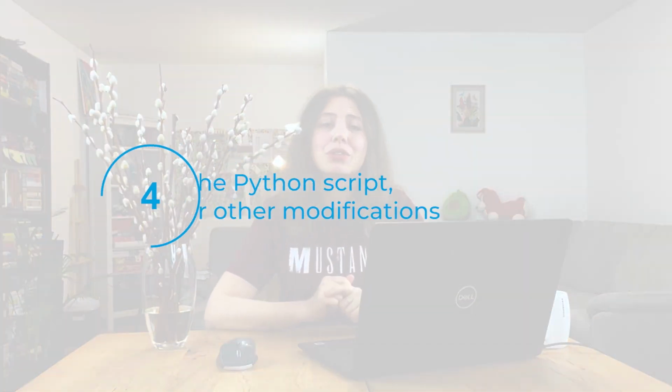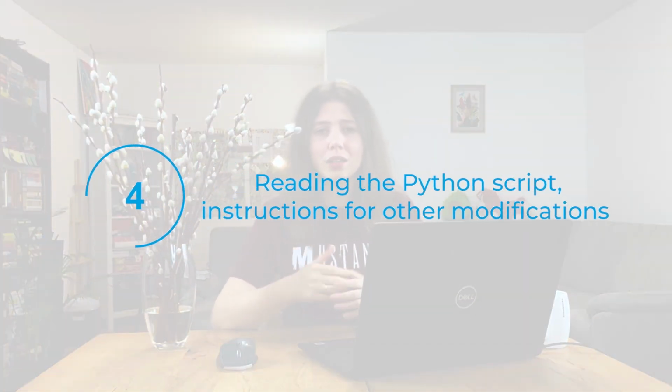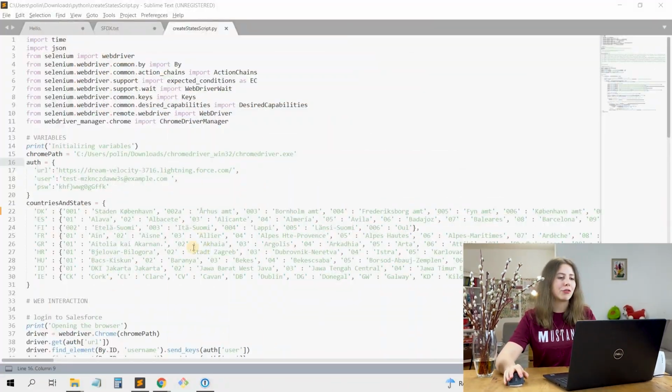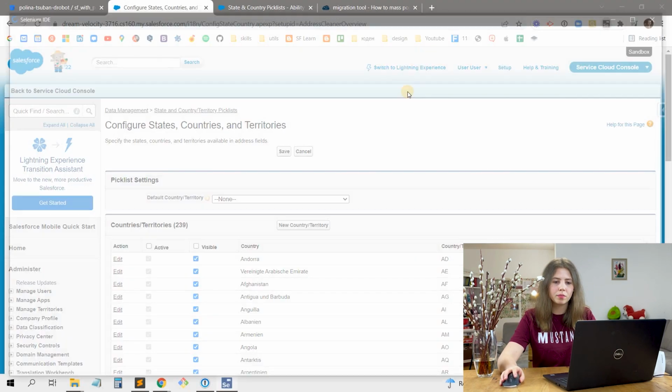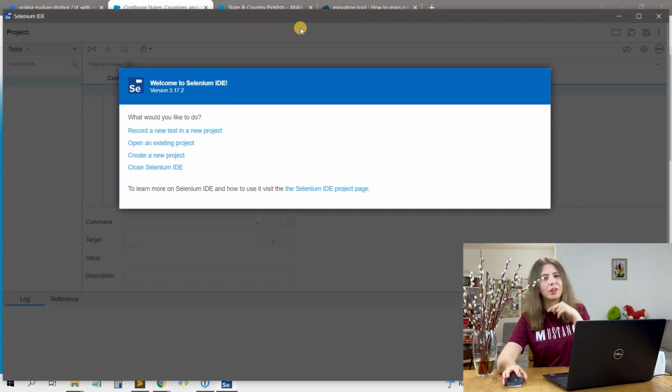Now you might want to use this script also for some other stuff, like for example adding countries massively, or deleting countries massively, or deleting the states massively, something like that. In this situation I will show you just how to maintain it, how to fix it for your needs. For this we would need the Chrome plugin Selenium. It's the same as when we installed this library for Python, but here it would be the plugin.